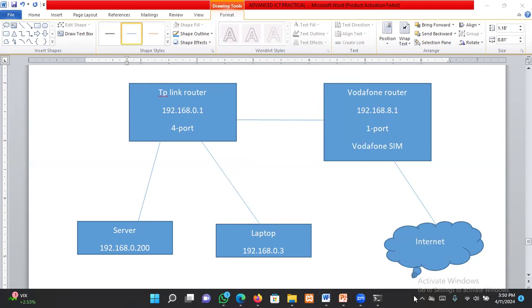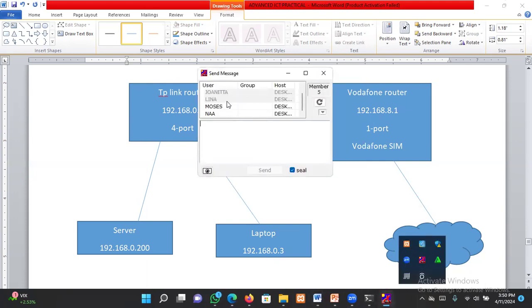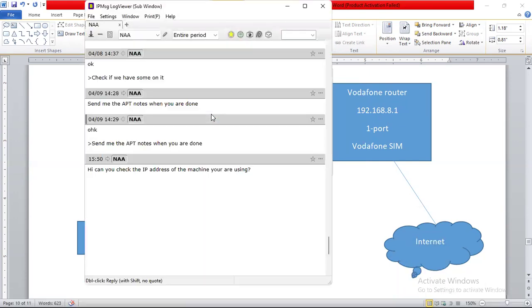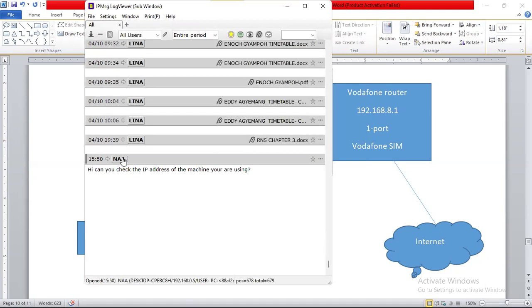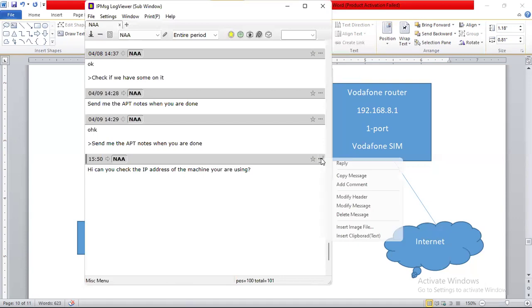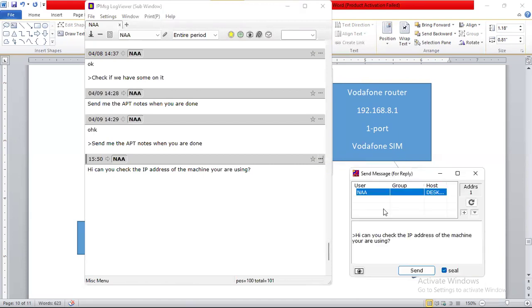Anytime you send a message, I can double click on this one, and then you see the message I've sent here. You can see reply.